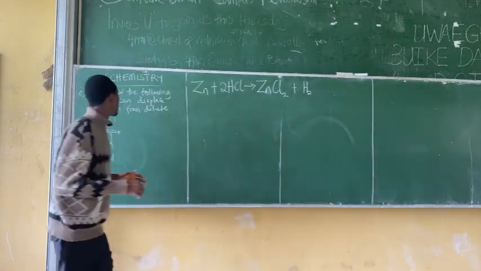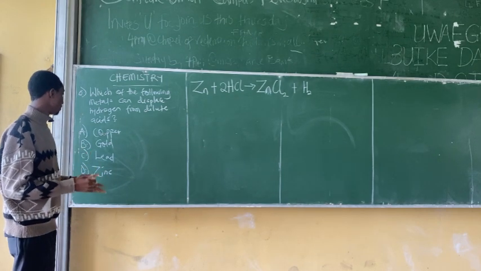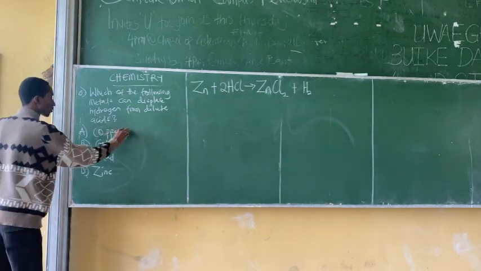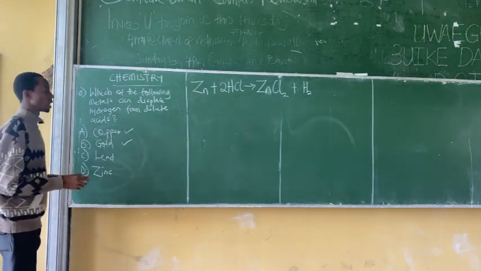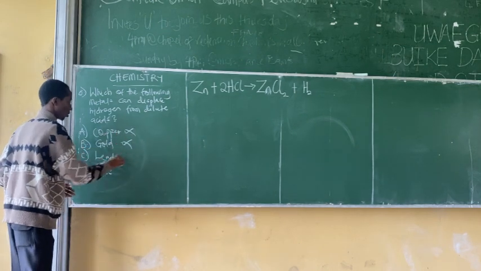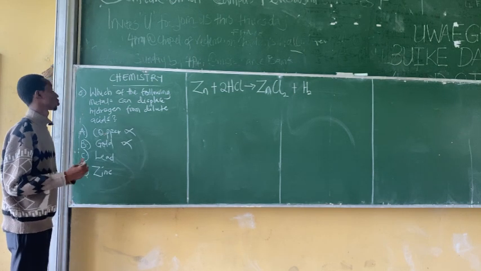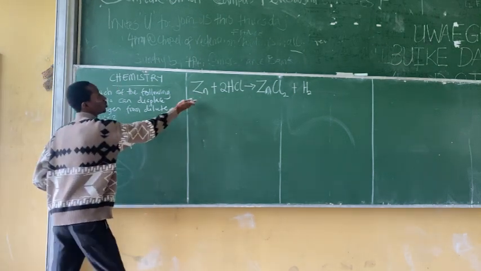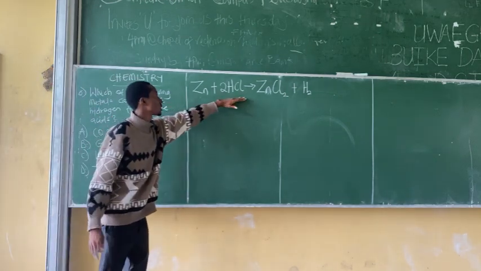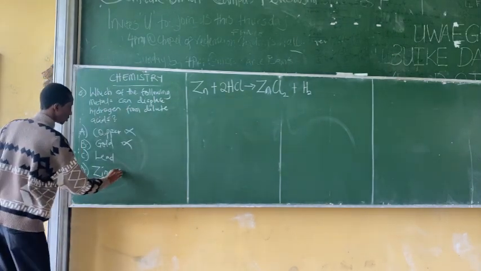So, the only metals that can displace hydrogen in the electrochemical series are elements that are higher than hydrogen. If you observe copper and gold here, they are below hydrogen in the electrochemical series. So they are wrong. The only metal that can displace hydrogen successfully is what? Zinc, as shown in this equation, where zinc displaces hydrogen from this acid, the hydrochloric acid. So the correct option here is option D, zinc.